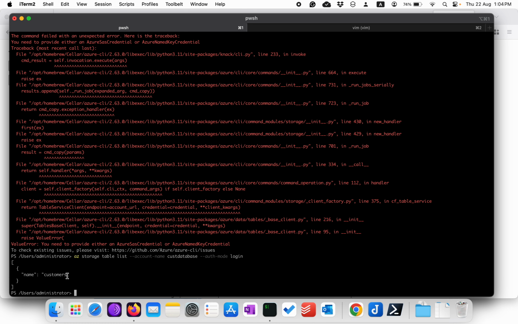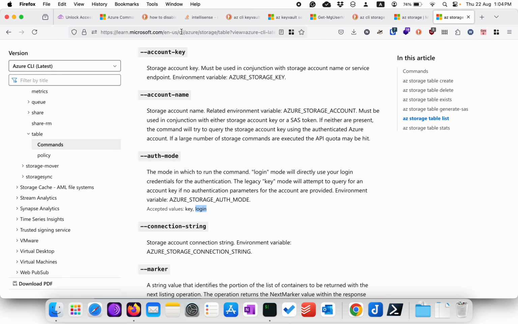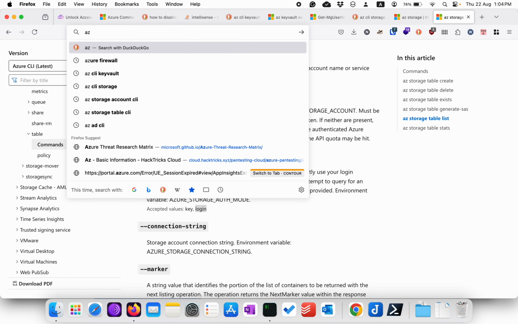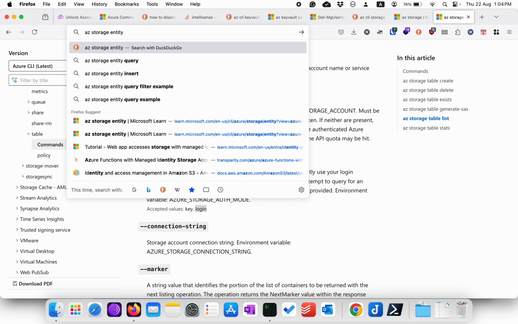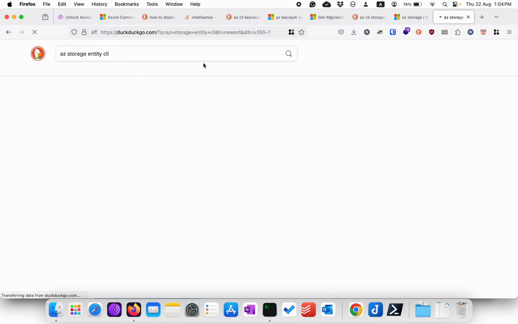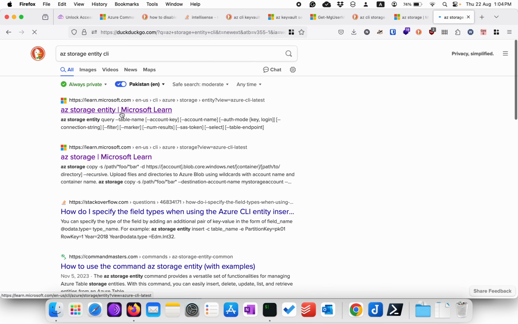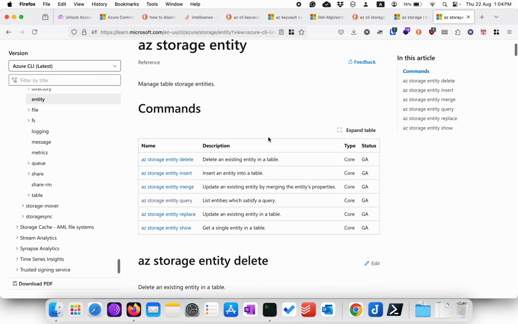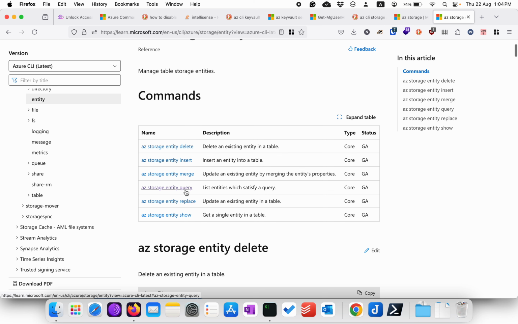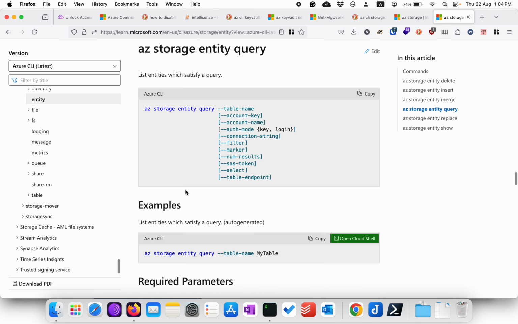So for that we need to use another command, and for that we need to go back to the documentation. In az storage, for querying the tables, entity is used, and here we just need to query the table.